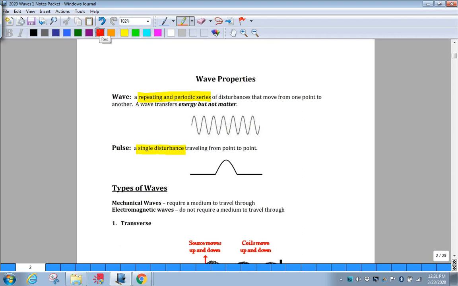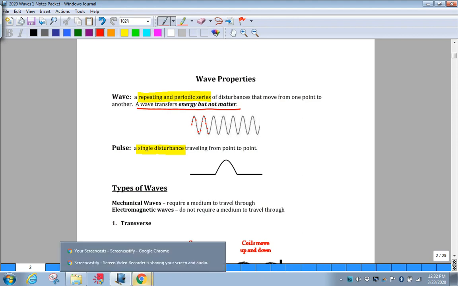One of the most important things that you need to know about a wave is that a wave transfers energy but not matter. So if you pretended that this was a string or a rope with all the little parts and pieces of the rope connected together, the actual pieces that make up the rope don't change positions as you send a wave down through it. It just transfers the energy from one particle to another without actually changing their position.